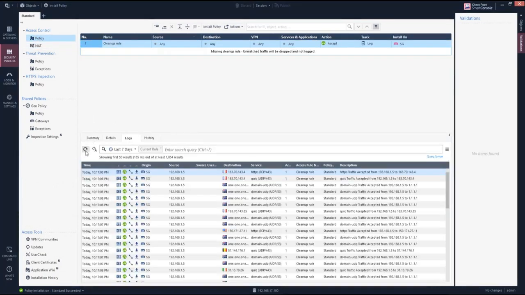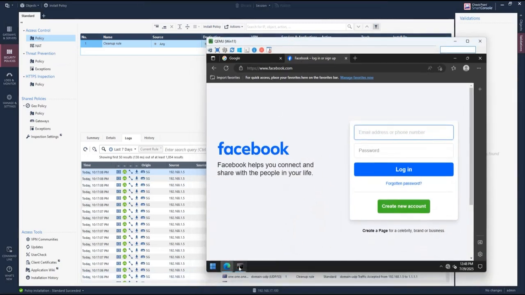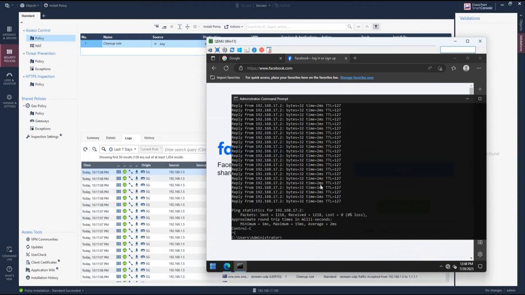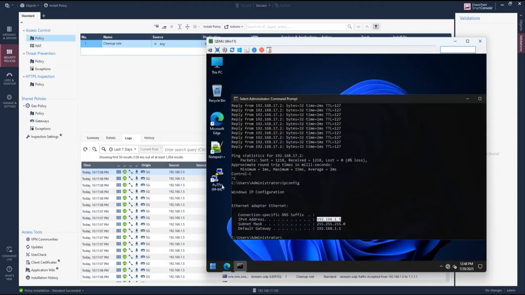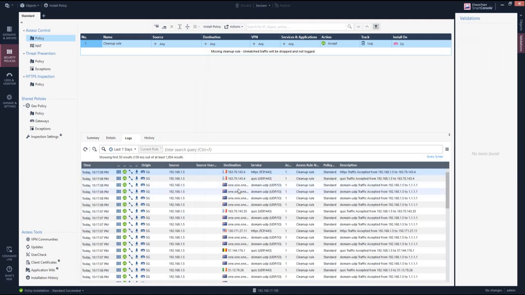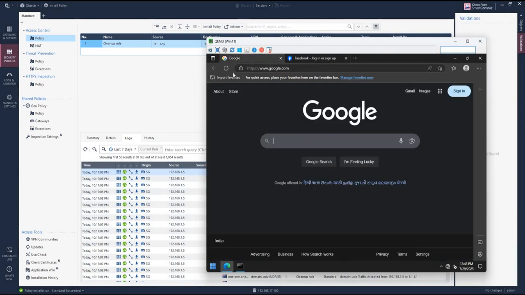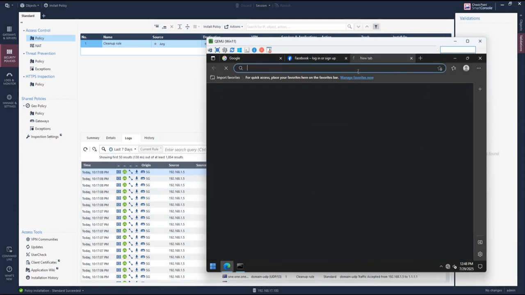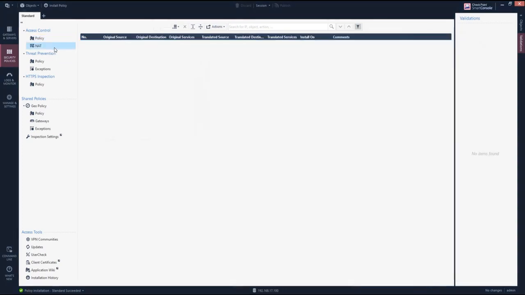And you can go to the policy and refresh here. You can see the logs. So this is our IP. Let me show you, what is our computer IP? With ipconfig, you can see this is our computer IP, 1.5. Here 1.5 is going to the different resources. We are able to access Facebook, YouTube or Google. We are able to access all those websites. Before the policy it was not working, but after creating the policy and the NAT rule it is working.